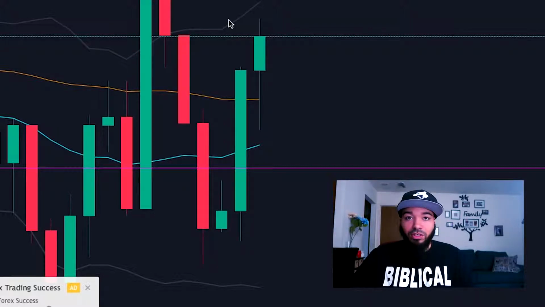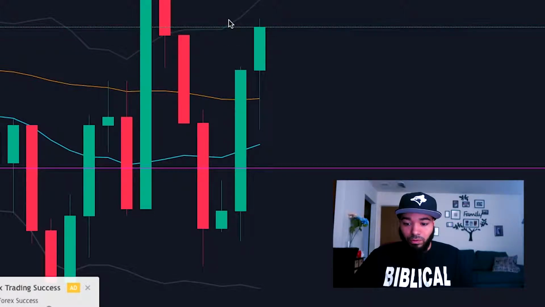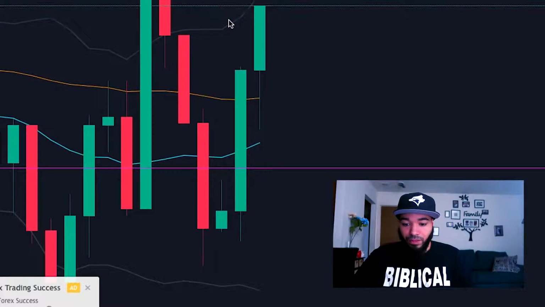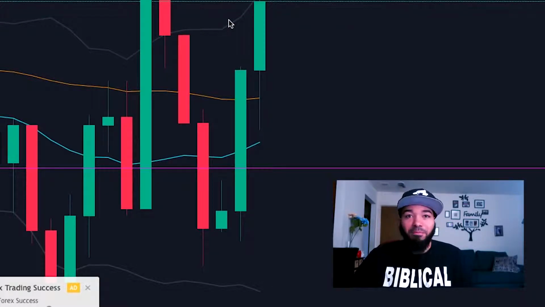And it looks like this one is stalling out right now. If it looks like it's losing momentum, then I just get out. But it looks like we're going up some more. So yeah, this is beautiful right here. We caught a good one for the camera.